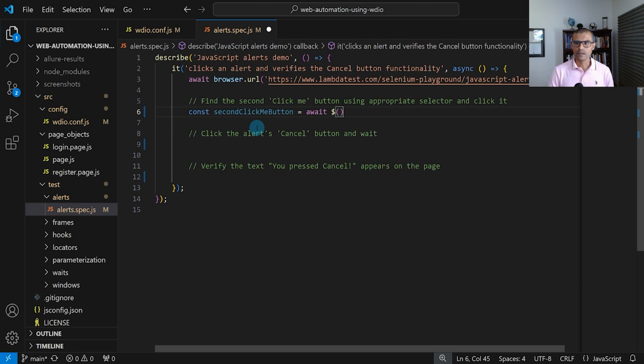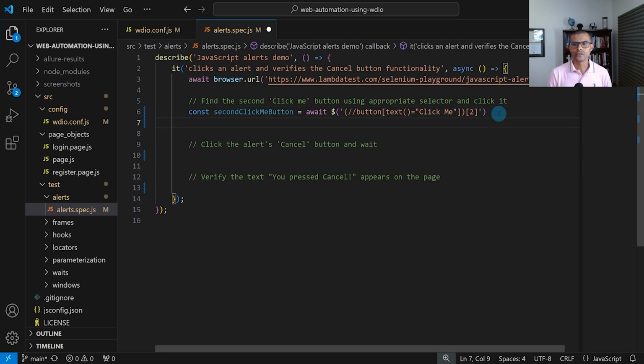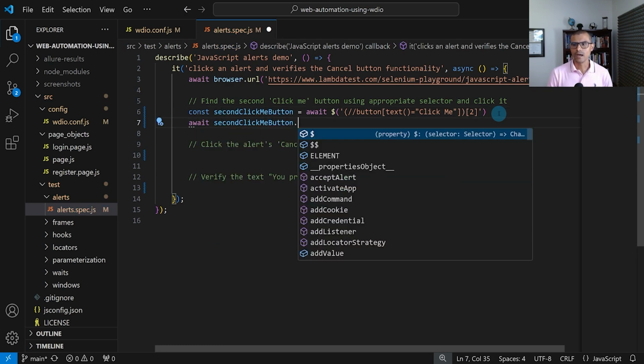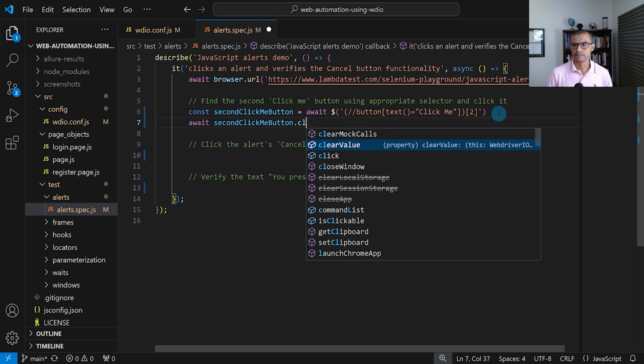The selector I'm going to be using is this XPath selector, which is a button that has the text click me, and it is the second of those because we know there are 3 of them. So we're going to be clicking the second one. Once we locate the button, we're going to click on that. So here we'll say await second click me button dot click.